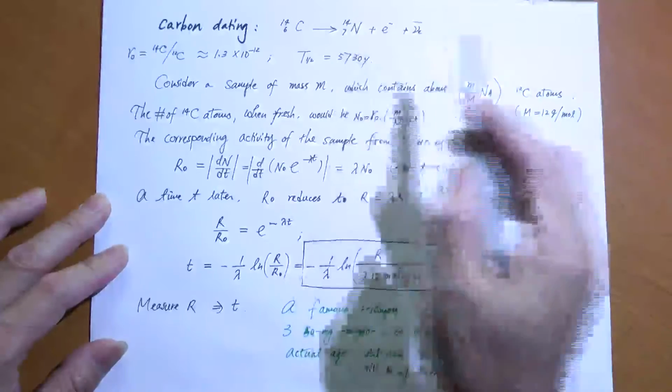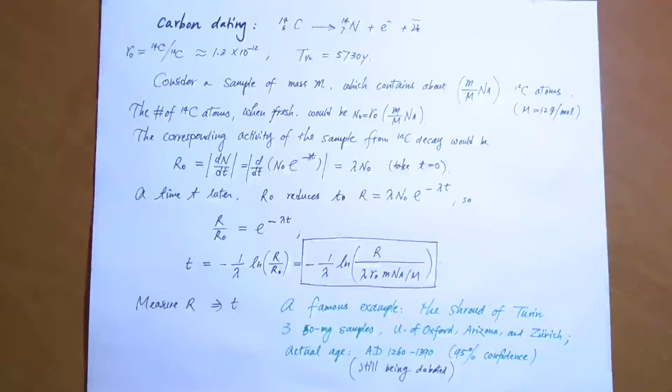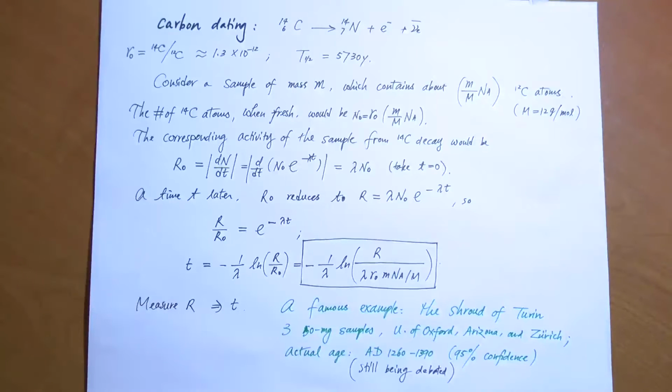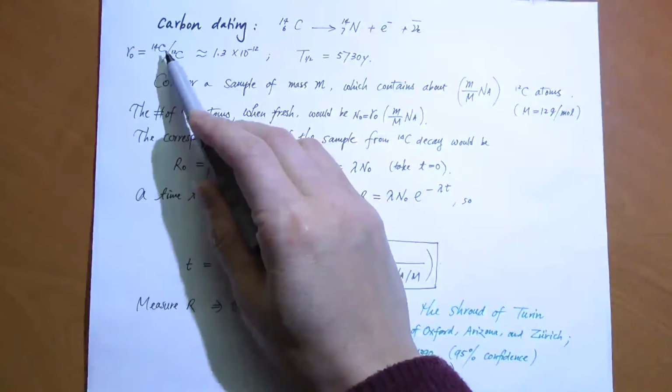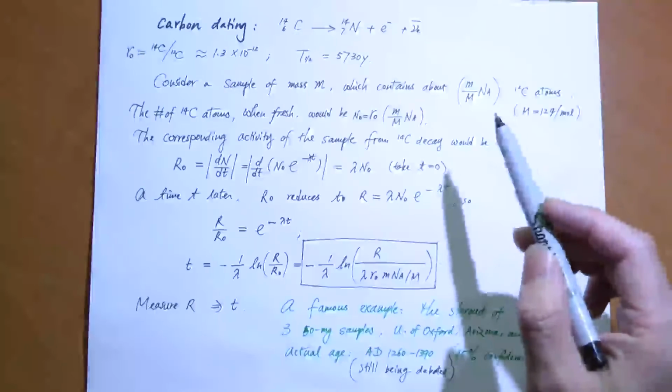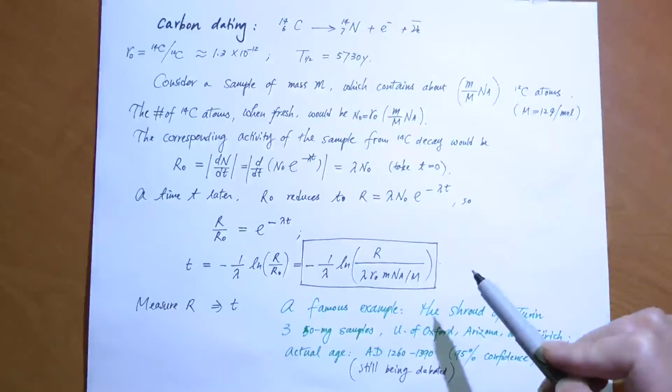Okay, carbon dating. This is the reaction, beta decay, associated with the physics behind carbon dating. The dominant isotope of carbon found in nature on Earth, in the Earth's atmosphere, is carbon-12. The overwhelming majority of the carbon atoms in our body and in all living organisms is carbon-12 because it's a stable one. The unstable one will gradually decay and die away. But carbon-14 is also produced constantly in the upper atmosphere by reaction with cosmic rays, which are high energy gamma rays. They come in and they can turn carbon-12 into carbon-14.